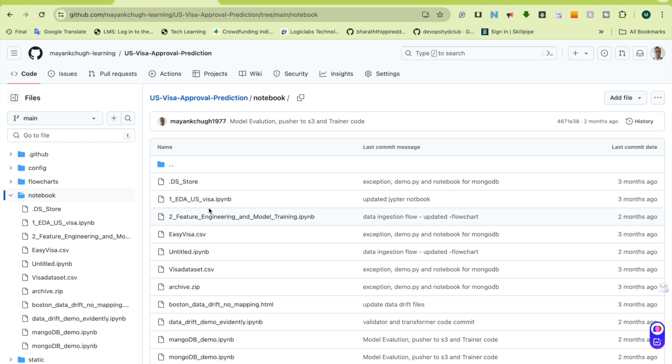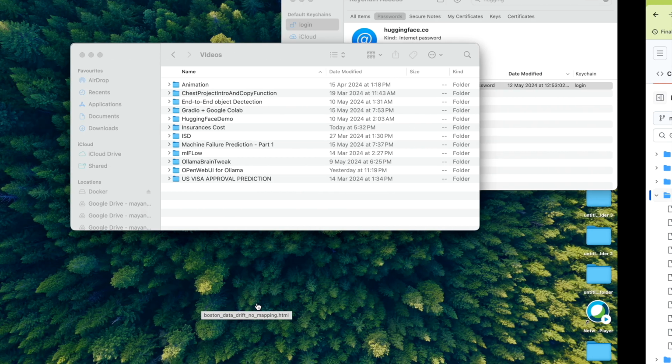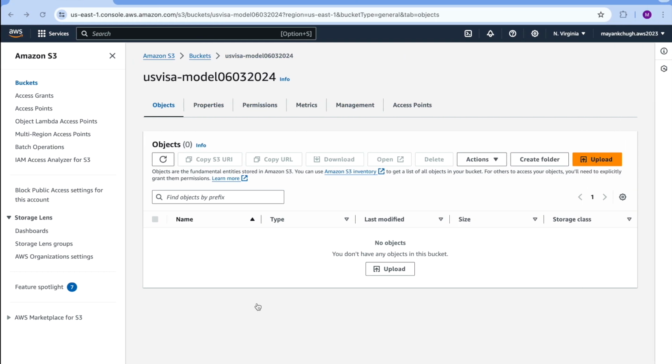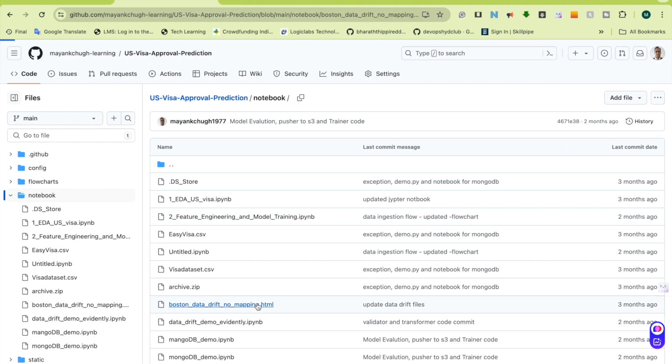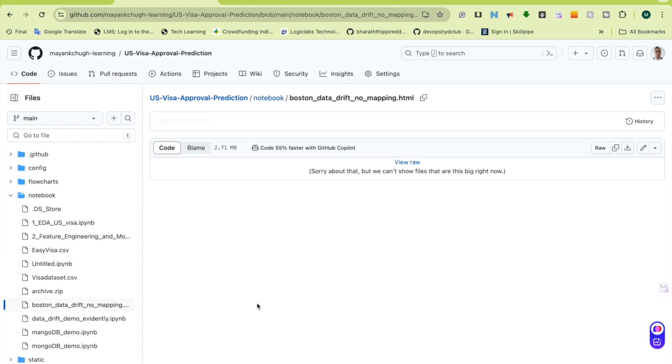This is one of the EDA parts, and feature engineering is already done here, so you can use these files if you have to insert the data. You have to change it as per your configuration, because my configuration will expire after 2 or 3 days, and you'll not be able to insert anything.